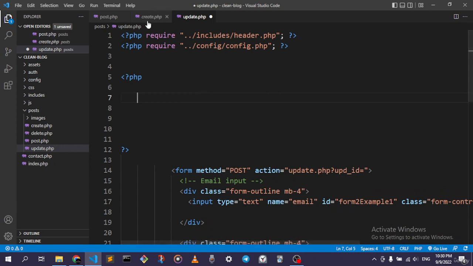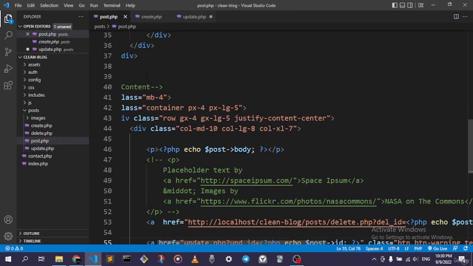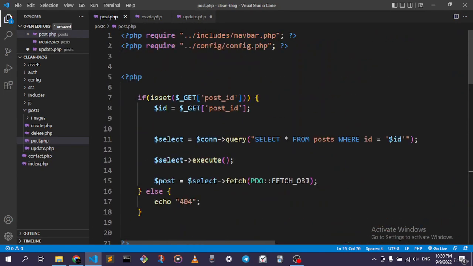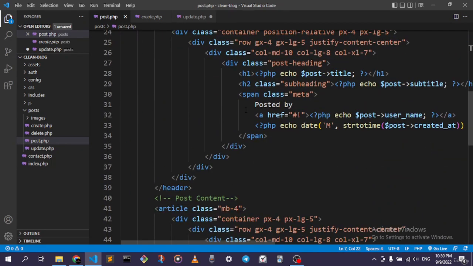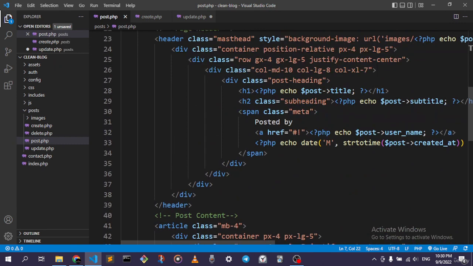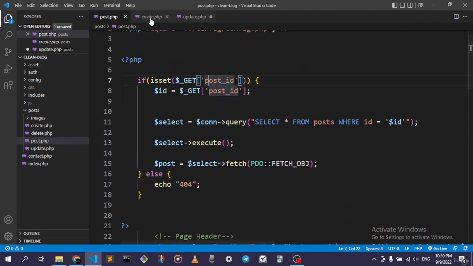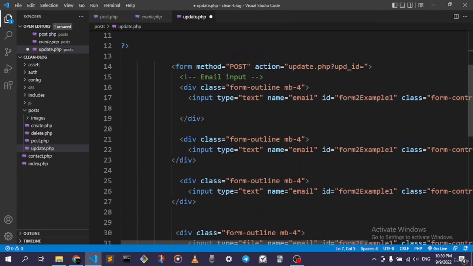All right, so up to now we need to go ahead and do what we did for the post. For the post, we grabbed the ID by the GET, and then we pasted the data inside over here, or we echo out the data inside the page. So this is basically what we're gonna do, but we're gonna echo it out inside the attribute value in the form down here.